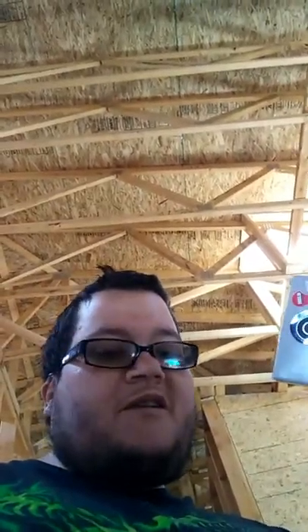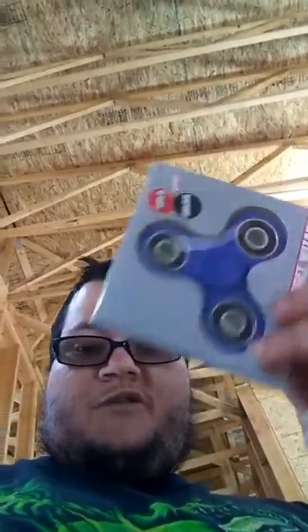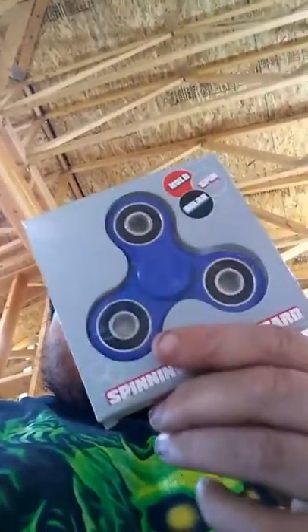I've been trying to figure out what the hell these things have anything to do with vaping. They have nothing to do with vaping except for the fidget part. If you're into little trinkets and things that can help you curb your habit of messing with your hands or doing anything with your fingers because you're bored, these are actually really good for that.